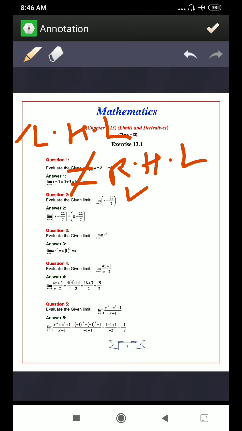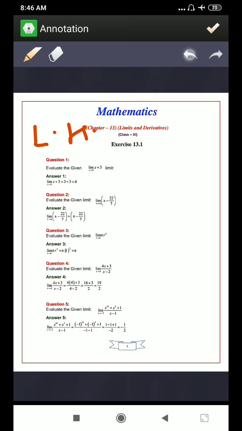Second thing which you have to take care of while calculating limits: there are two types of questions. Check the existence of a limit, then you have to calculate the left hand limit and right hand limit. If both are equal, the limit exists. Second, there may be a question to directly calculate a limit. Calculating a limit means, suppose limit x tends to 1 is given and a function is given, you have to put x equal to 1 in the function.